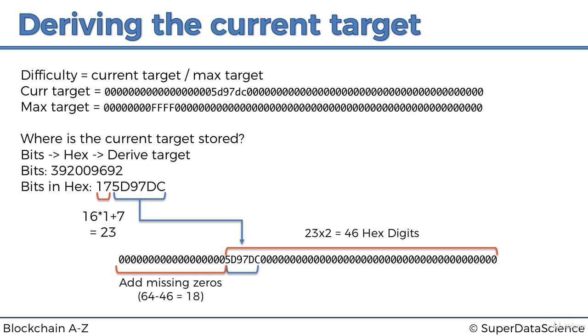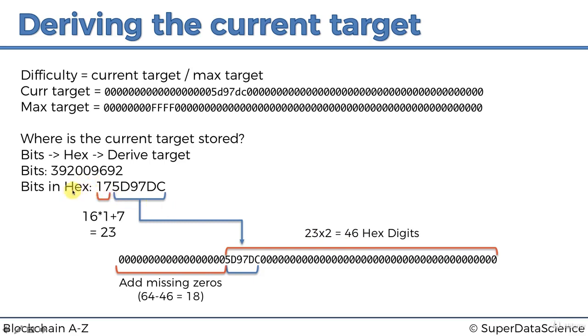So again, this knowledge or tutorial is not compulsory, but if ever you need to derive the target, or if you want to do some development work with blockchains and develop applications, and you need to dig in and find out how the target is stored, or like with Bitcoin, you need to somehow get that number, this will hopefully save you some time, because of the explanations I found online, only a few got to the point quickly. And hopefully this makes sense, and don't get worried if this is too much to handle, all these bits and bytes and so on.